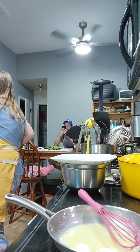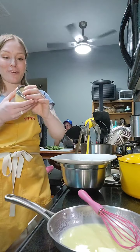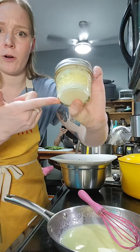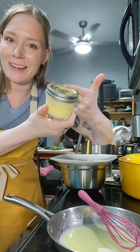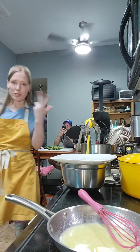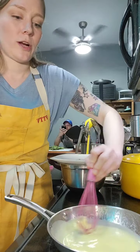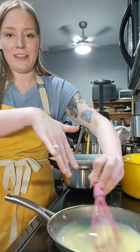However, and I'll show y'all, because I did make this earlier, because I hadn't made it with salted butter, I wanted to make sure I could. I went ahead and refrigerated my remaining from earlier, and so you see those solids in the bottom, it's still very separated, but I can still melt this and use it like melted butter. Or like any of my recipes where I'm using butter, I can just use that, but it's not going to be this. So we try to use it while it's hot, but you can still save it. It's just not going to be this.